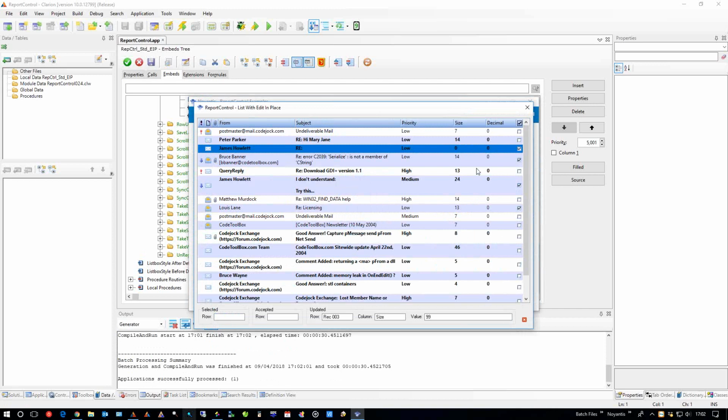What we've got, I said basically a row cell is this individual item here. So we've got a row, we've got a column: the row James Howlett, the column size, and the cell is the individual cell. Each cell can have two values: a caption, which is what you visually see on the screen, and a value. If you don't set the value, but you set the caption, then the value will automatically be set to the same as the caption. But you have the ability to set them differently, and a very good example of that would be dates. You would want the value to be a Clarion date so that it is sortable, but you would want the caption to be the formatted date, so it looked like the 1st of January 2018 or the 14th of February 2018, that type of thing. But from a value point of view, you would want the raw Clarion date so that the records appeared sortable in the correct order.